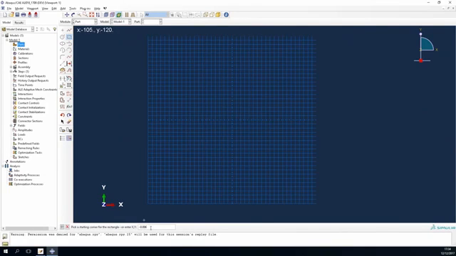Okay, and now we're gonna try to set our section, and if I recall correctly, we have those values for the section, which are 0.006 and 0.08.